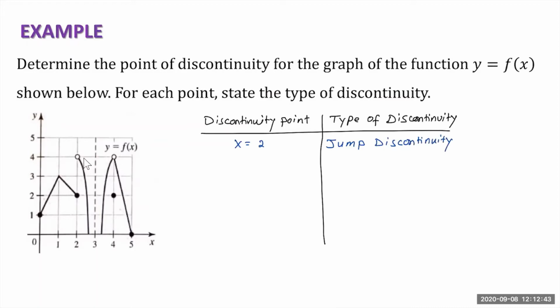That is the first one. Similarly, if you look at x equal to 3, the graph is discontinuous because when you go from the left, the graph is going all the way to infinity. From the right also, the graph is going all the way down to infinity. And there is a break in the graph. So this discontinuity, which is caused by the value of the function going to infinity, is called the infinite discontinuity.